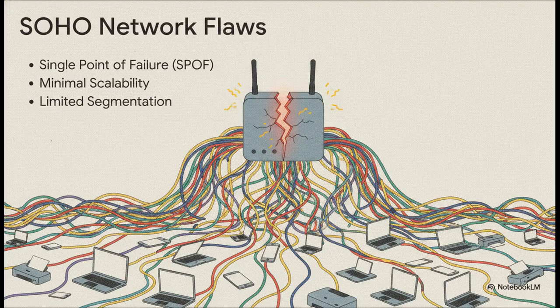What's really interesting here is how the exact things that make a SOHO router so convenient create an absolute nightmare scenario for an enterprise. First off, you've built a single point of failure, or SPOF. If that one box loses power or just randomly dies, every single function, internal switching, Wi-Fi, internet access, goes down instantly, zero redundancy. Second, minimal scalability. You're stuck with a fixed, small number of ports and a weak CPU. You can't just suddenly expand it to handle hundreds of users. And finally, limited segmentation. That router just lumps all local traffic into one single logical network, which makes managing security or prioritizing traffic basically impossible.